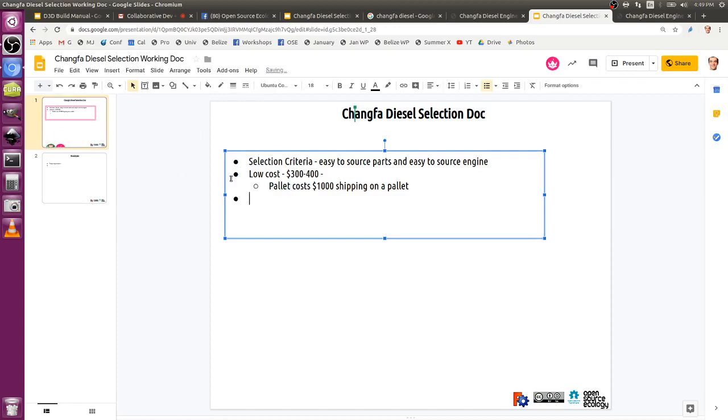Let's work on page one there with some more requirements. What are the critical pieces? Make sure that critical components can be sourced reliably. What are those things? Your cylinder, your cylinder liner, your piston, your rings, your valves, the injector pump, and then your rod and your crank.